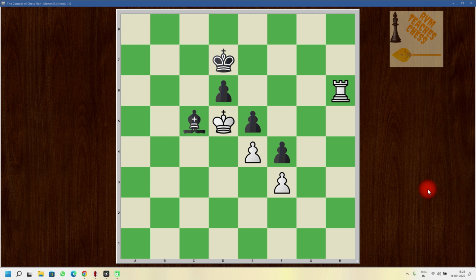Mainly because they feel that since it is worth 9 points and a bishop is worth only 3 or 3.5 points, why should I do it? It doesn't make any sense to me. Because I'm losing a piece of a higher value to a piece of a lower value, and I don't get anything in return. No compensation for that. It's like -6 is the value that I get in return. So why should I do it?